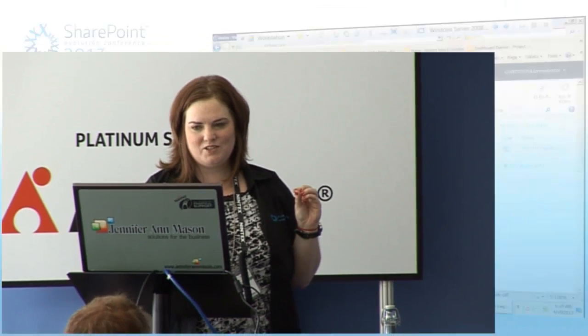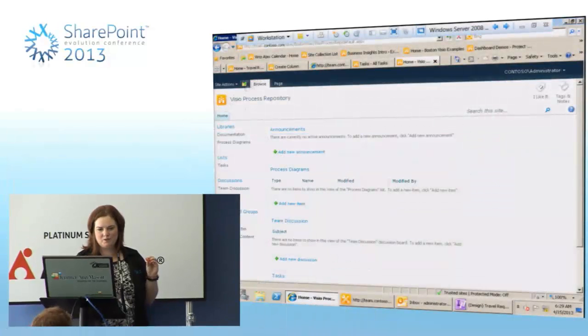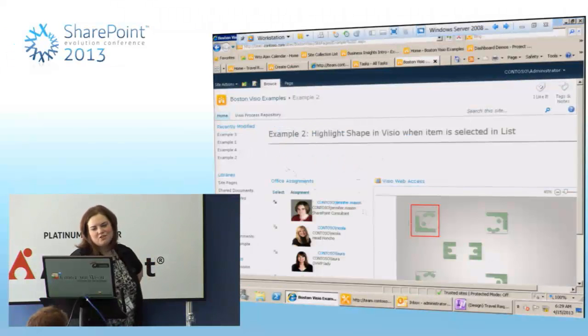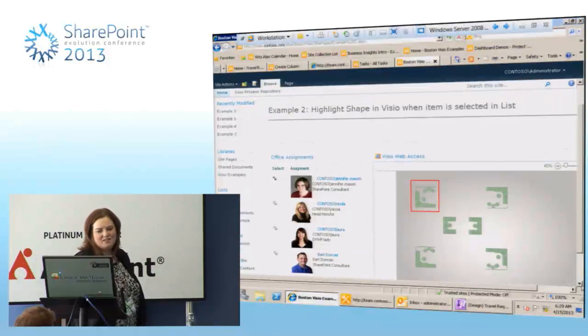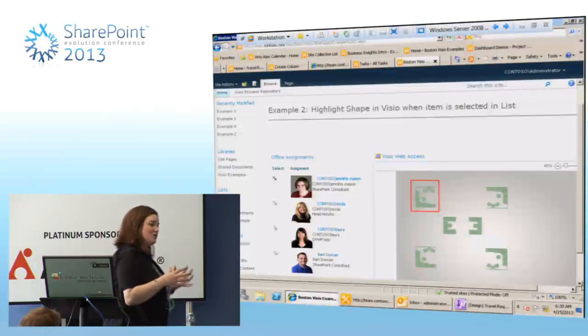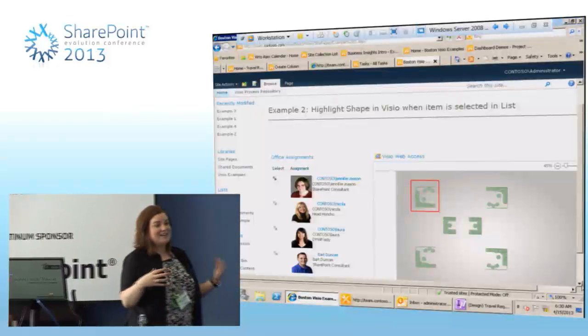Another thing that we can do here is, oops, I wanted to go one up. You can do highlighting shapes. This is another one that is fun inside of Visio. If you ever wanted to do an office map to say, this is Karen and this is where Karen sits. So the reverse is also true. One of the connections you can do inside of Visio is to highlight a shape.